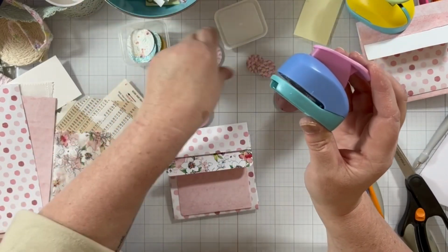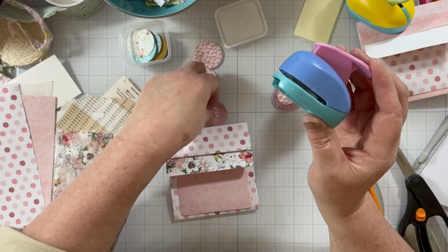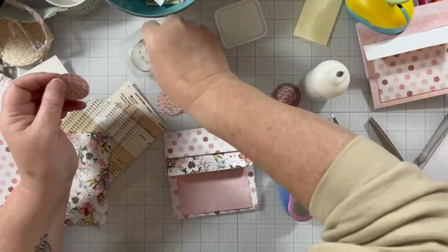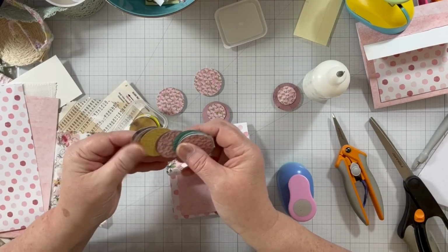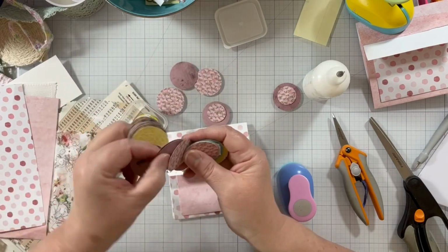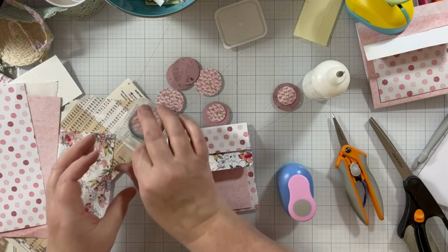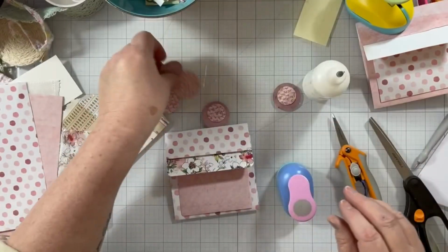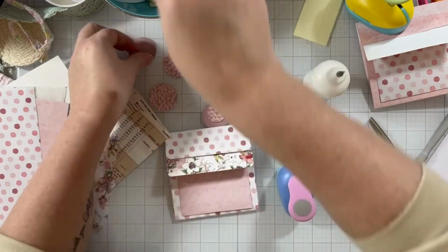Okay. Right. And now I need two more of those. I know I have them in here because I just saw a bunch of them in here. Well, that's kind of that one and that one. Okay. And this is to make, oh, hello. I got three of them out. I don't want that one. Let's put this back.